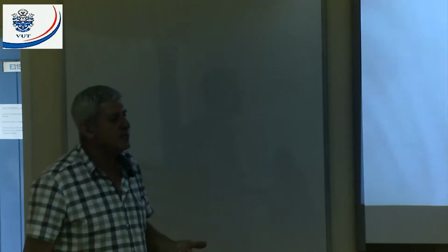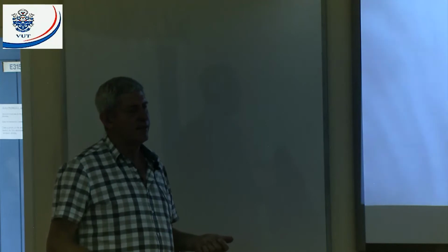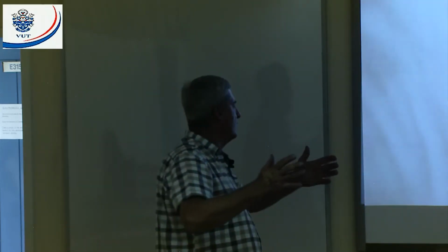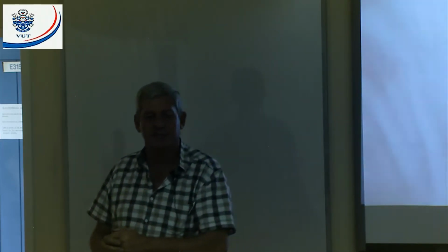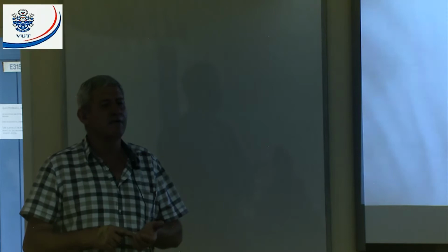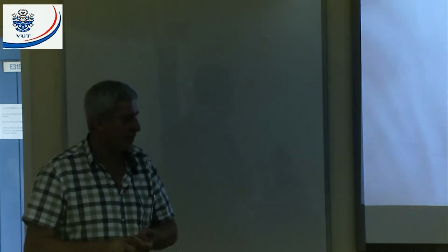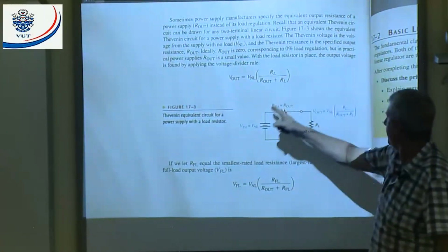All right, and what is a Thevenin circuit? Yeah, but what is it? What does it consist of? That means you can take any network of resistors and voltages and you can actually convert it to a Thevenin circuit. And what is a Thevenin circuit? It's a single voltage in series with a single impedance or resistance. All right. This is basically a Thevenin circuit.